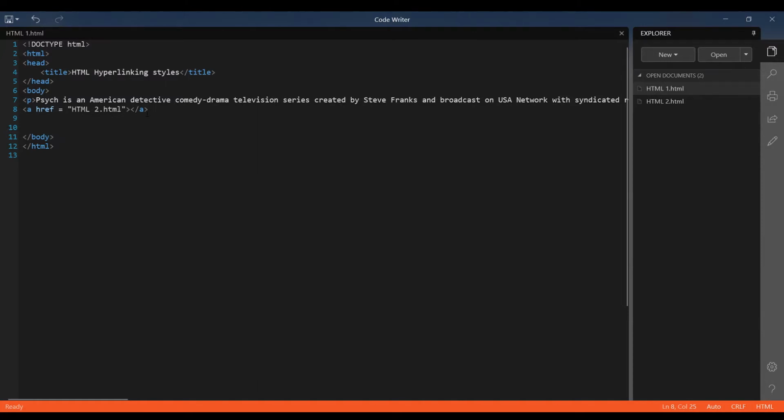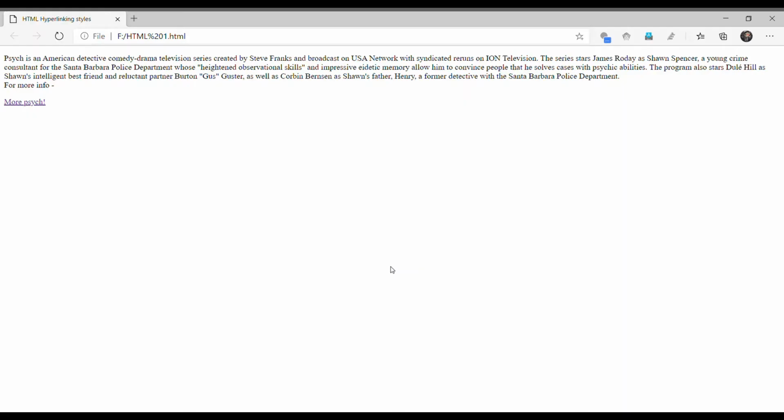So I've already typed a basic paragraph, so not to waste time, I've typed a basic paragraph, and also let me just type this part so that you can actually see that this doesn't have any style right now. This is the same basic one that we showed you previously, the same way, same method. It's just a kind of a recap. So let's just see how it works. Let me open this up.